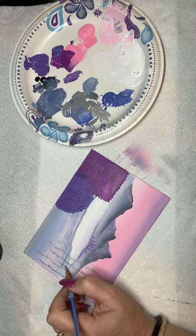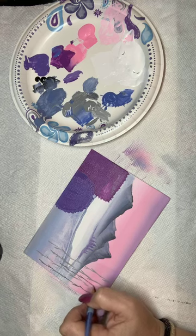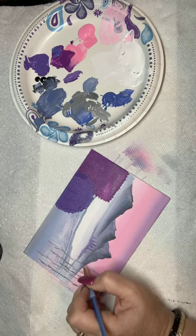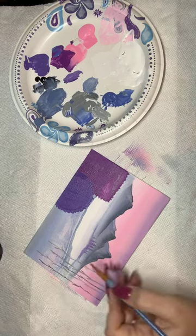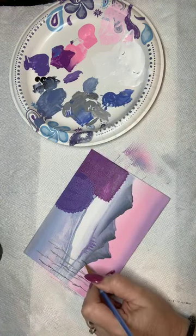And let's put a little short guy right here. And let's put a short one right here. Try not to go into your trees because those are too cute to cover up.